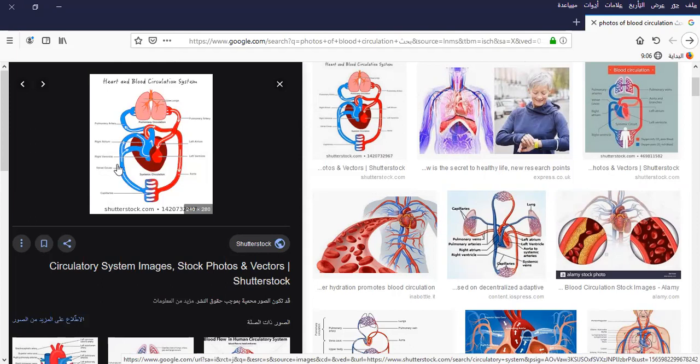The start of the blood circulation starts from here. Do you see where the mouse pointer is? Here. The blood circulation starts from here. What is this? This is the largest vein in the body. Firstly, what is meant by vein? For you to understand, you must answer me please. What is meant by vein and what is meant by artery? Firstly, what is a vein? The blood vessels that carry blood to the heart, not necessarily rich in oxygen or rich in carbon dioxide. When I talk about a vein, I say it is the vessel that gets blood into the heart, and I stop. And the artery? It gets the blood out of the heart. Rich in oxygen or rich in carbon dioxide, we will discuss it now.